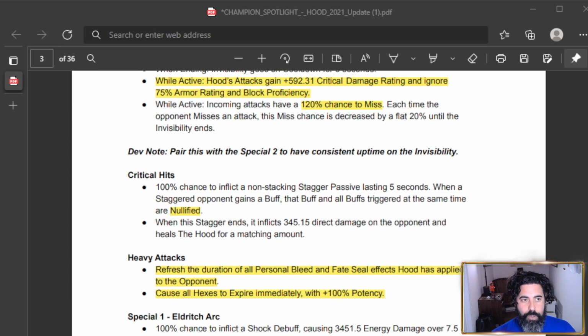Now, critical hits. Critical hits are going to inflict a non-stacking stagger. We talked about this. The duration is only 5 seconds, but each critical hit will reapply this. And when a staggered opponent gains a buff, that buff and all buffs that would be triggered at the same time are nullified. And I've highlighted nullified because remember, that is how you're going to be gaining 2 bullets. And why I was saying when you're going in a fight where there's a lot of buffs, I don't think you're going to be too worried about it because you're going to be keeping your stagger up.